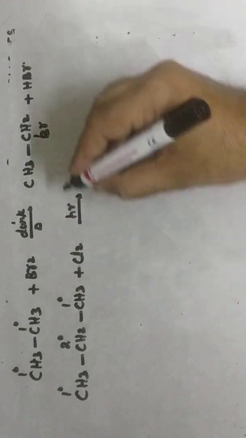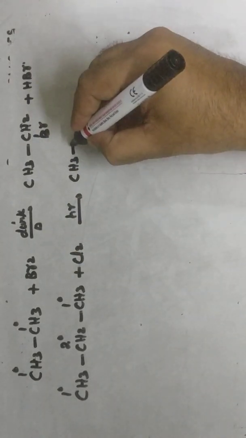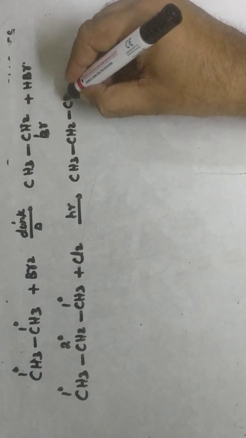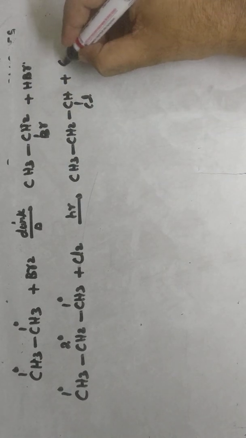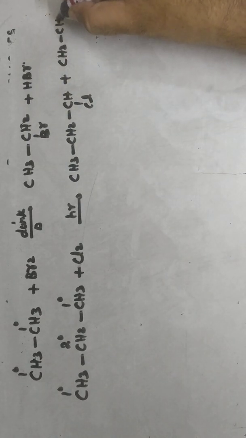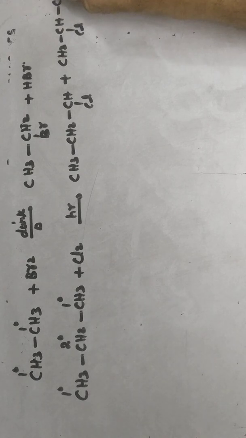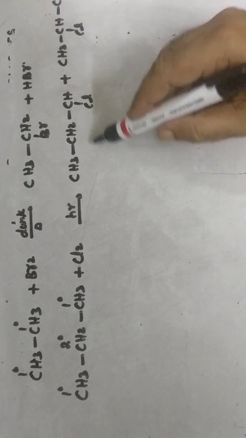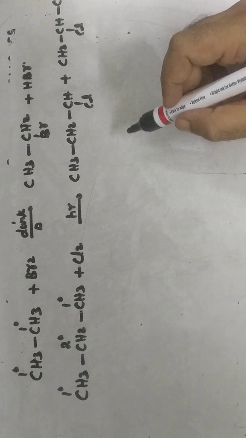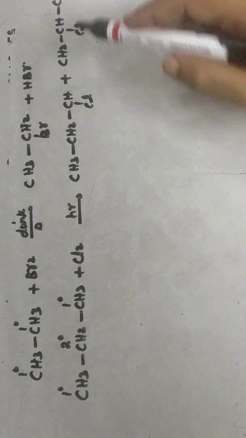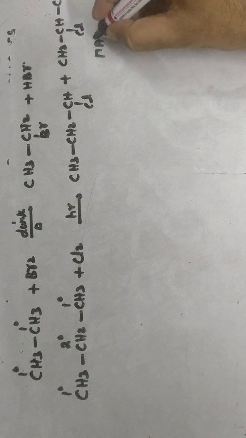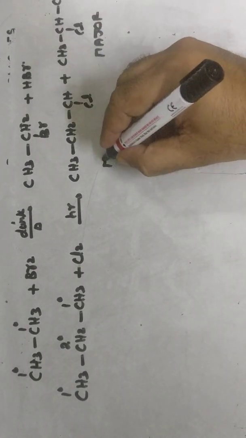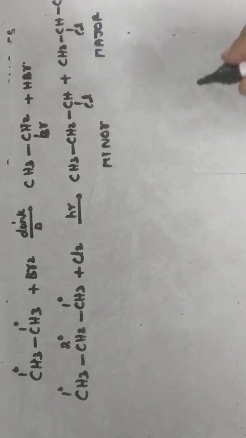So if you replace this hydrogen, you will get product 1 chloropropane. And if the middle hydrogen gets substituted, you get the formation of 2 chloropropane. These are not going to be formed in equal amount, unequal amount. One will be larger amount, one will be smaller amount, one will be major, one will be minor. We know secondary hydrogen can be replaced more readily than primary. So this one will be the major product, and this one will be the minor product.